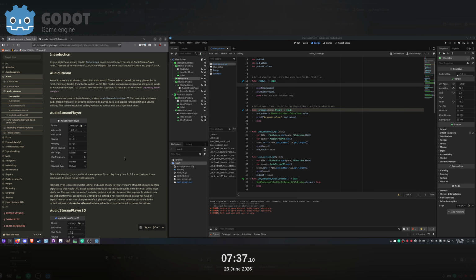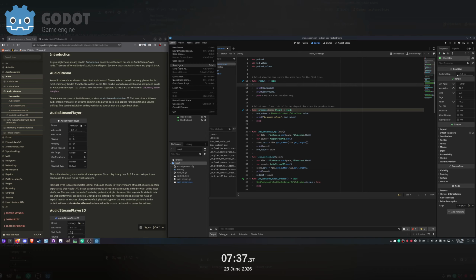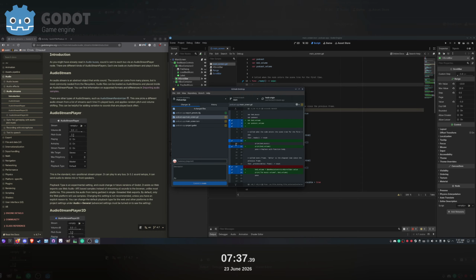If I actually wanted to use this thing on my phone instead of just messing with it, I guess I could download the project onto my phone and run it and see if it works. That would work, I suppose. Fine. Those are all broken. Cool. So let's save the scene. We'll do a push.